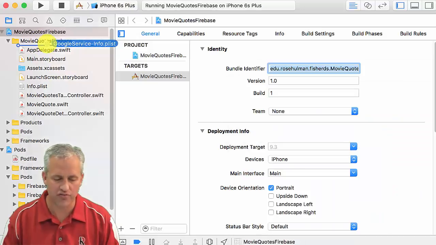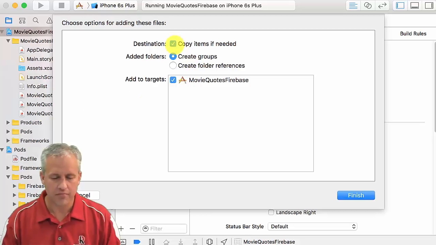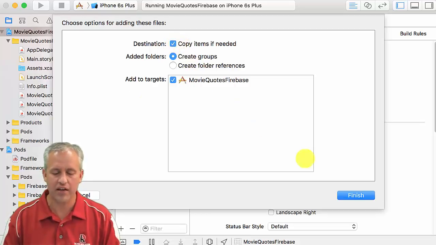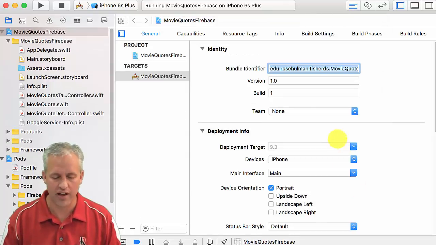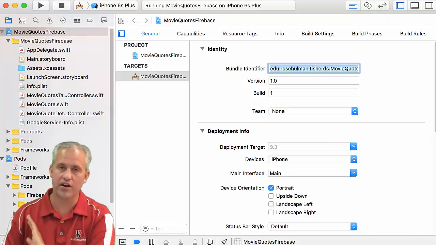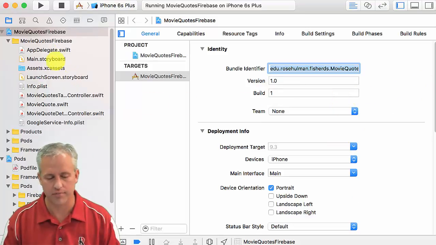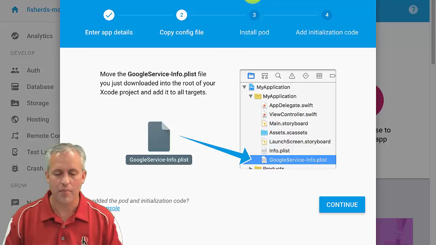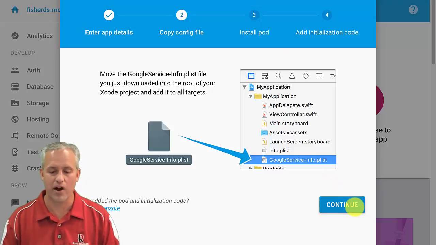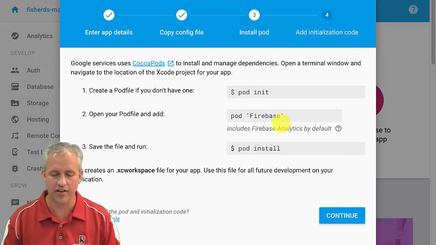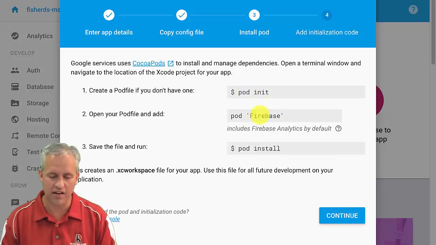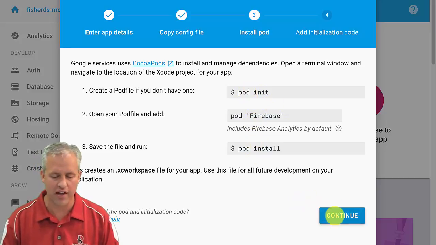So make sure it goes into this folder. I think they put it down at the bottom. I'll put it down at the bottom this time. And so long as you've checked copy, it didn't matter where that first version was, right? It's in my downloads, and I know that I delete my downloads every so often. Great. And by the way, we're actually following the steps in the right order this time, so you can hit continue. It says pod init, pod Firebase. All right, we've already done that.